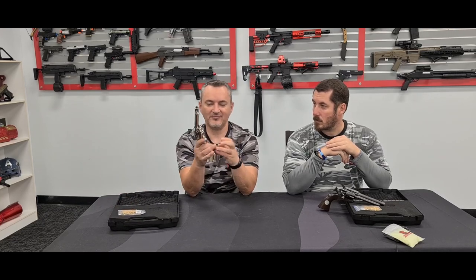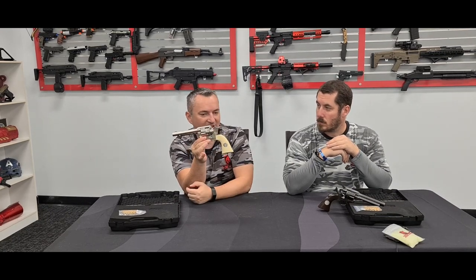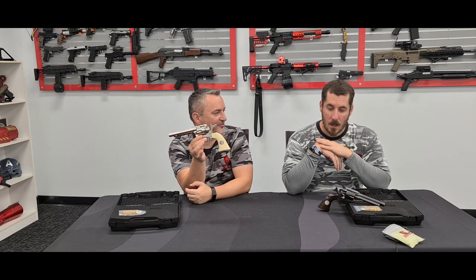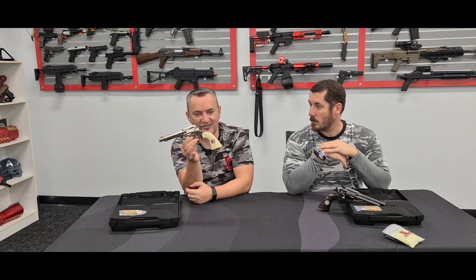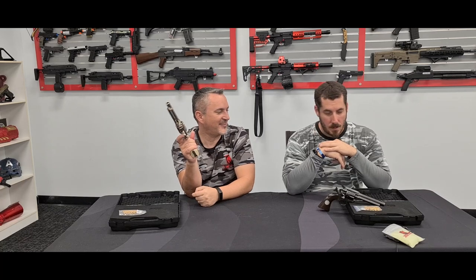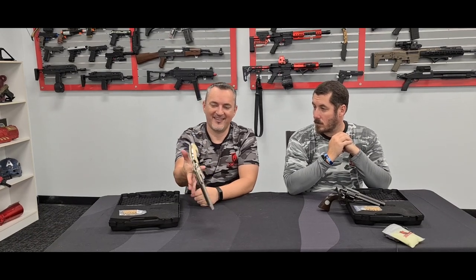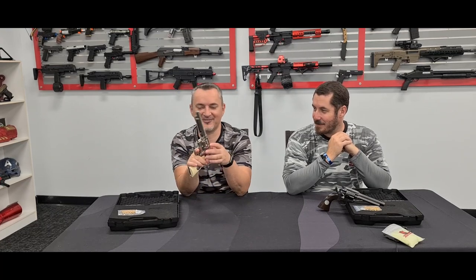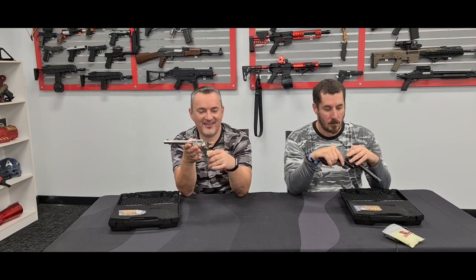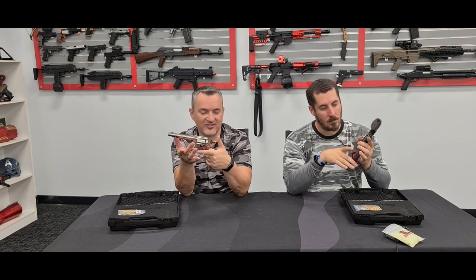One thing's for sure — when I look at it, the grip just looks odd. It looks very uncomfortable and just weird. But when you hold it, it's a very natural feel. It just feels so nice, like it kind of just belongs there. You just want to keep spinning it and doing silly stuff. Even the feel and the weight — they're actually quite a nice weight too, like a pistol.